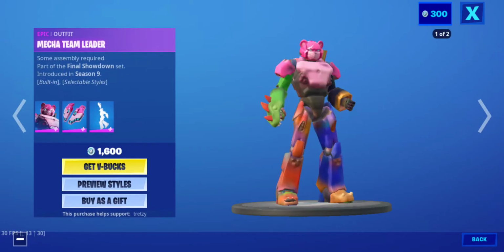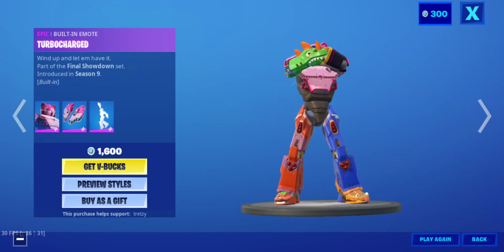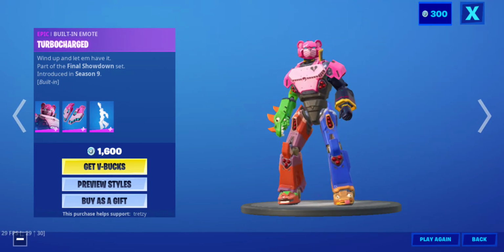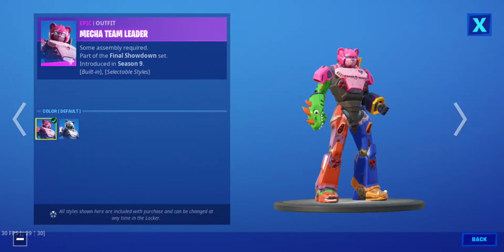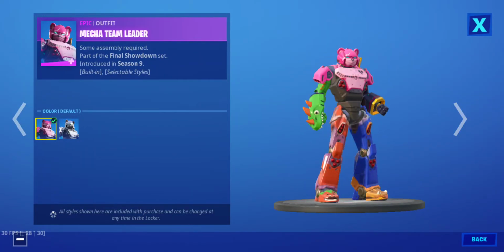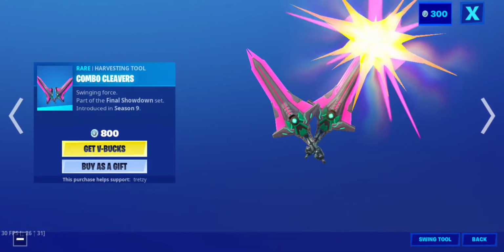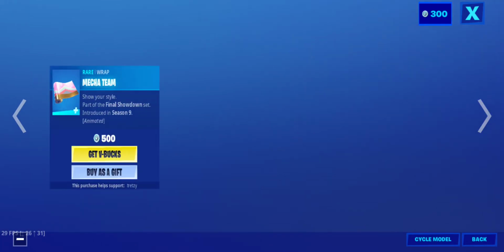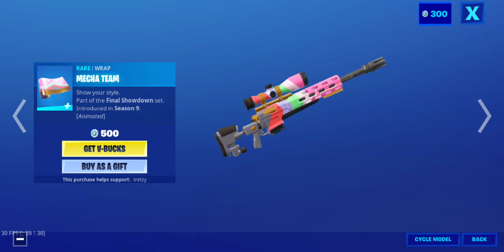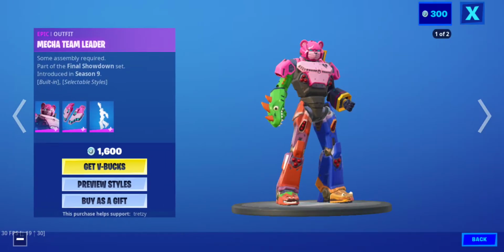Alright. Mecha team leader. We've seen this a couple times. I really don't think this should keep coming up. But we do have two styles, the normal style and the metal style. Alright, let's see. Next we have the combo cleaver harvesting tool. Cool effect. And the mecha team. But I think mecha team leader is coming out way too much.